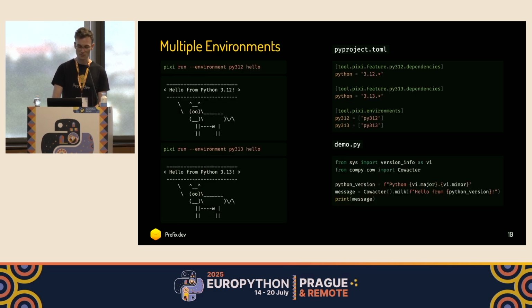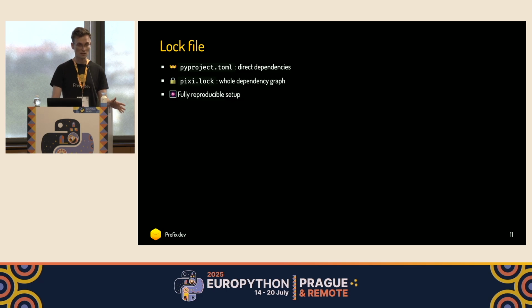Like if we go one slide behind, what you could see here is for these multiple environments, we specified Python, something that most modern Python package managers can do for you too. Like you can use multiple different Python versions. But in our case, it doesn't matter if it's Python, Rust, or any other package. It could be a C++ system library. And that also is reflected in then the resulting log file.